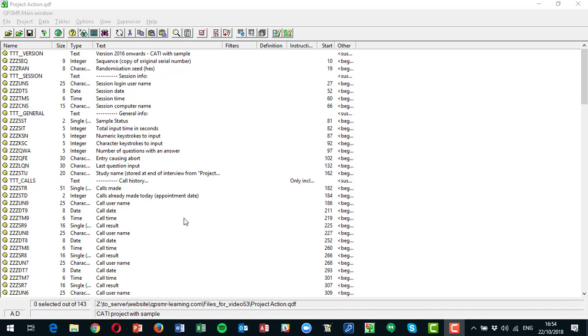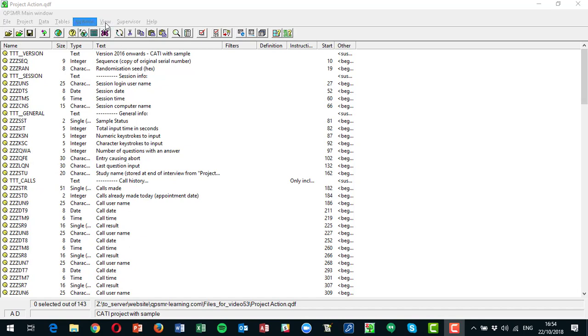In this video we're going to be looking at how a supervisor can manage their projects, and not just one project but all their projects, and how they can produce reports and even tabulations, so that they can look at both progress and monitor efficiencies, such as how long each interviewer is taking on a project. We've looked at some of these tools already, but we're just going to recap all the things a supervisor might want to do.